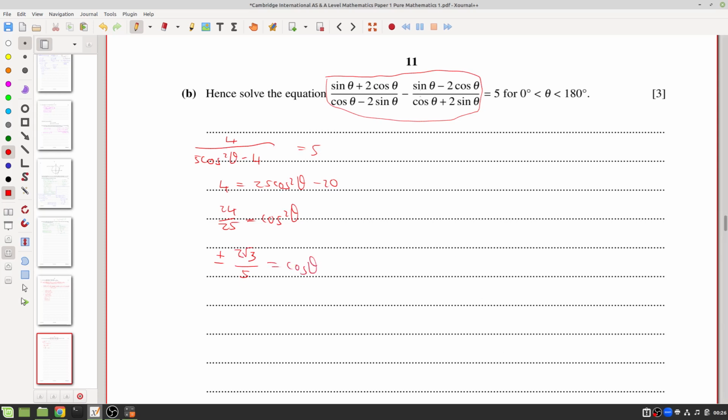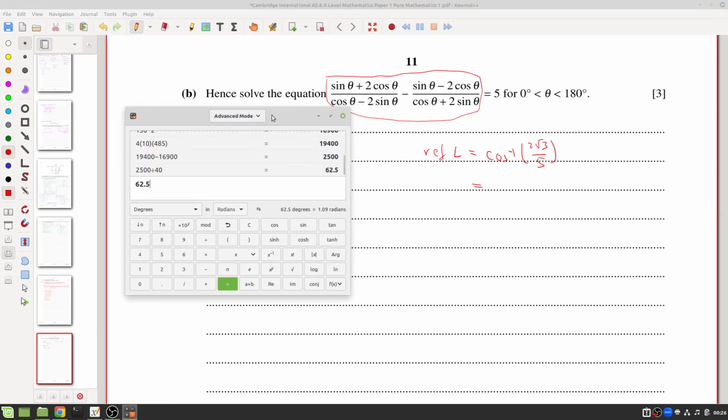And now to find theta, our reference angle is going to be arc cos, or shift cos in calculator language, of 2 root 3 over 5. So what will that give us? And now this is in degrees, so let's find our answer in degrees. So we've got arc cos of, now how do I type this? 2 times square root of 3 divided by 5. That's right. 46. I hope that's right.